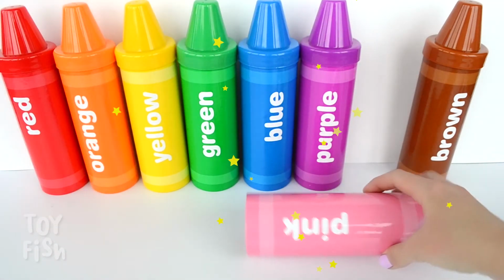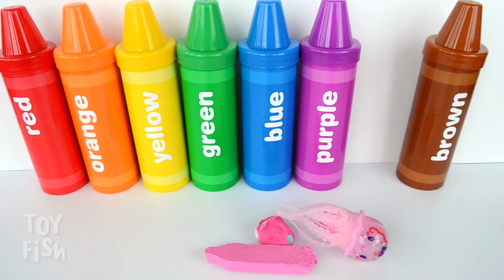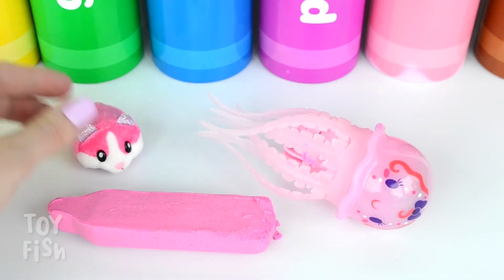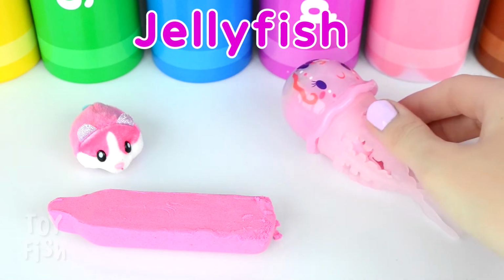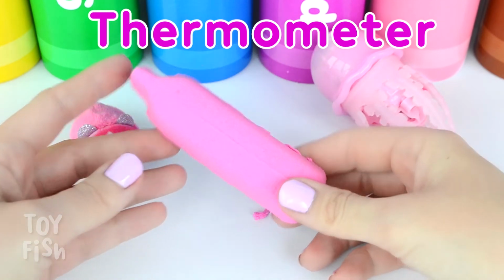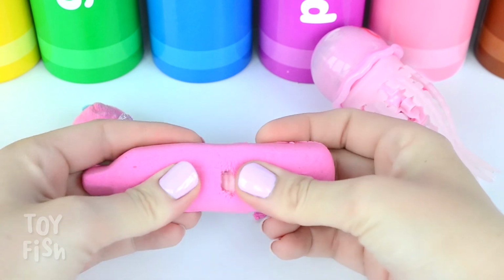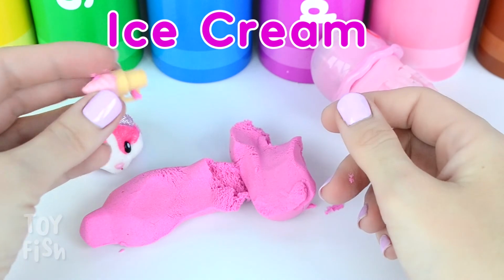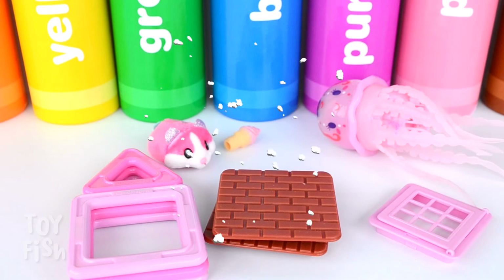Pink. Let's see what's inside this pink crayon. Here's a pink hamster. A pink jellyfish. And a pink thermometer. Let's see what's inside it. It's a pink ice cream. And now let's play the matching game.